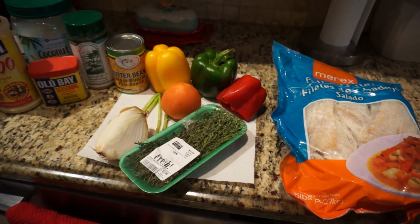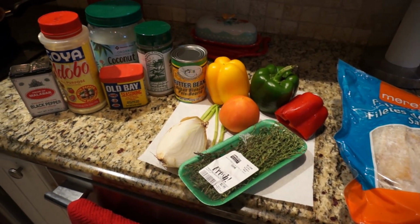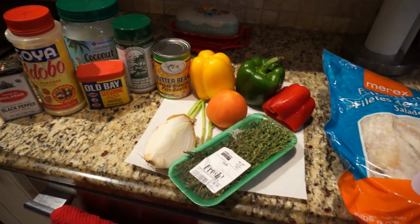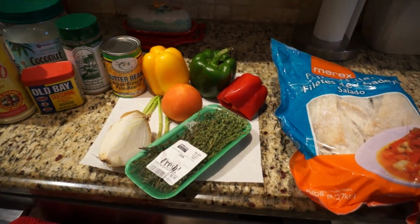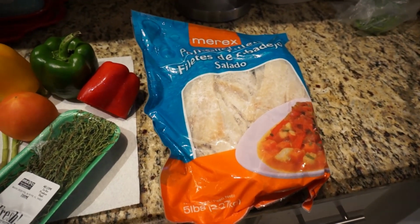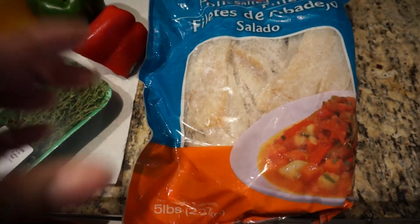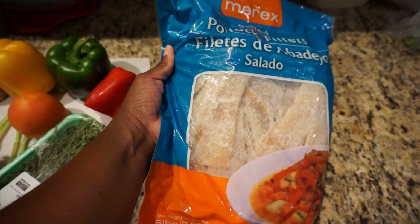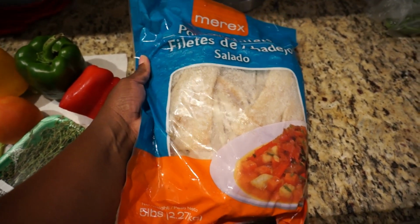Today we are making number 4 of our $5 or less meals. And today we are making saltfish with butter bean, also known as what, honey? Bacalao or codfish. So this is a bag of saltfish, aka Bacalao or codfish.